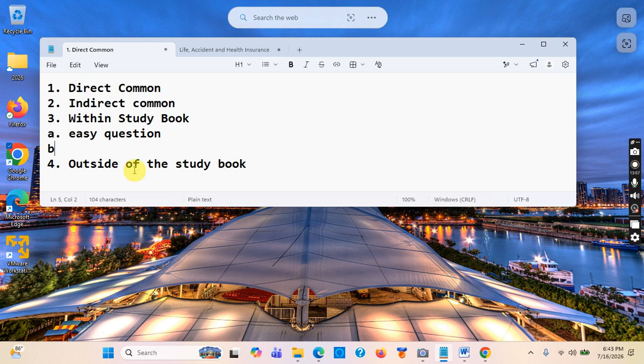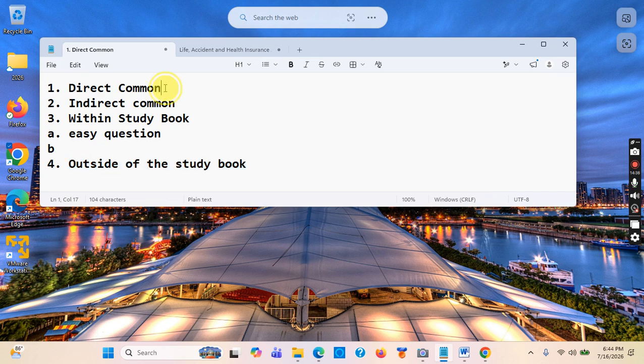Now, if it is an easy question, we can answer within 1 minute. If it is a hard question, sometimes one question may take 5 minutes just to understand the question and all four scenarios. If the question is scenario based, it may take 5 minutes, but in the exam, you have only 1 minute on average. And the same thing if the question is outside of the book. So how to handle this situation?